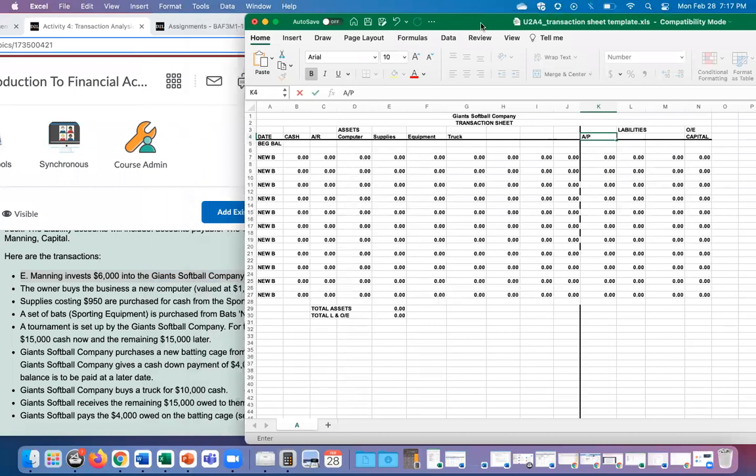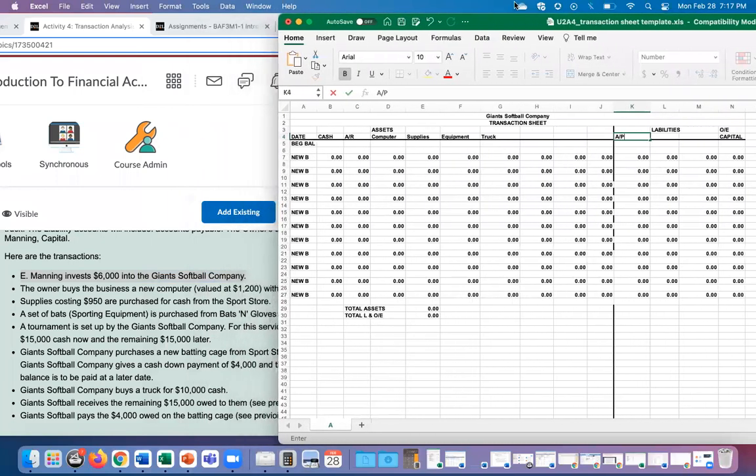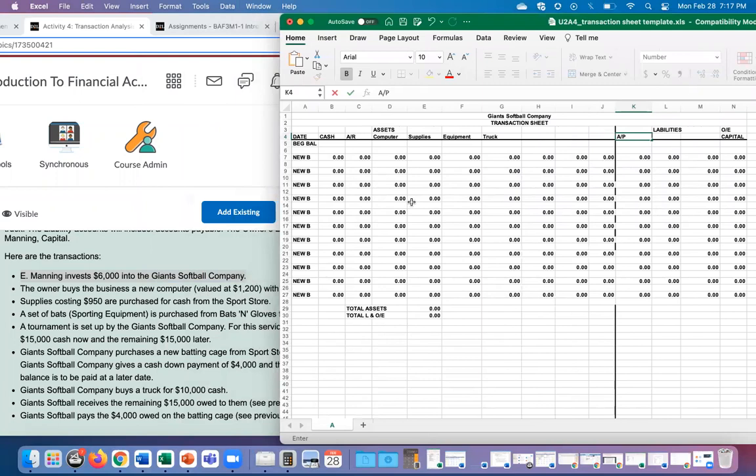So the first one is maybe the easiest one to figure out. Sorry, my spreadsheet went crazy there. The 6,000 we're going to put into the cash account because he's putting it in as just regular old cash. So this is the only part that's a little tricky with this sheet, figuring out what line to put this stuff on. So our first transaction, I'm going to put it in as T1. And it goes right between the beginning balance cell and the new balance cell.